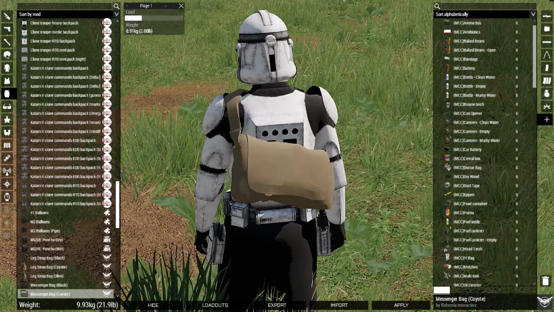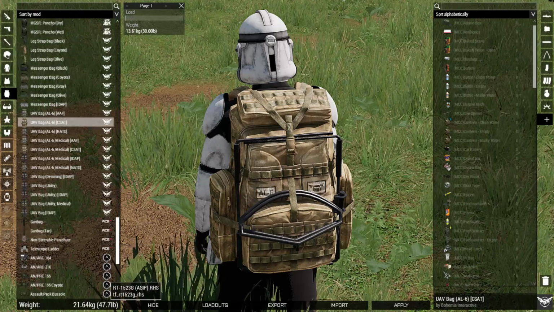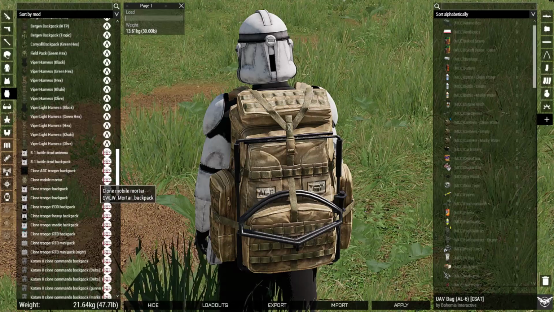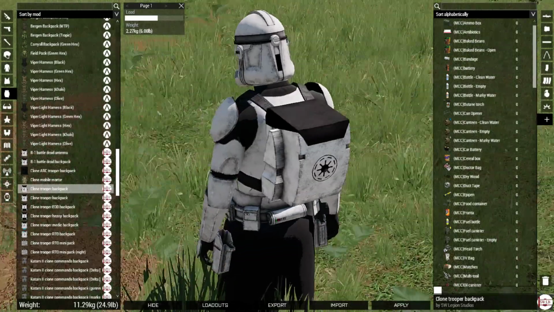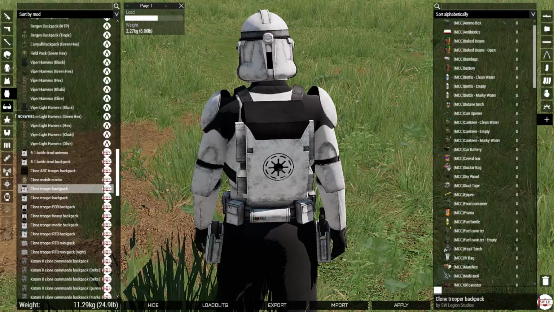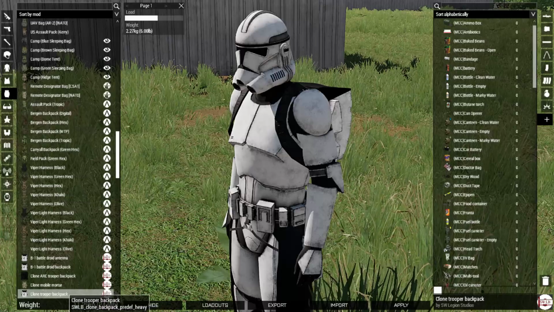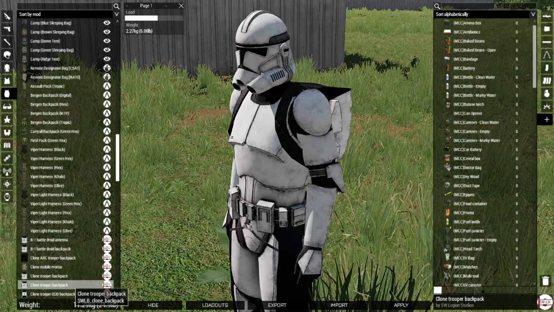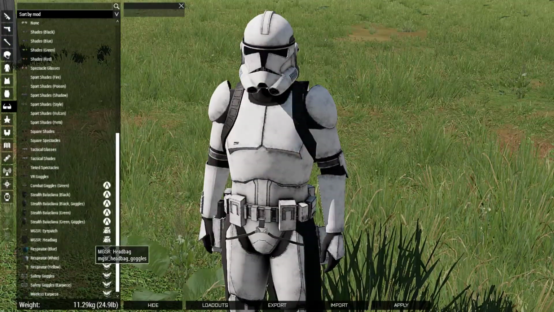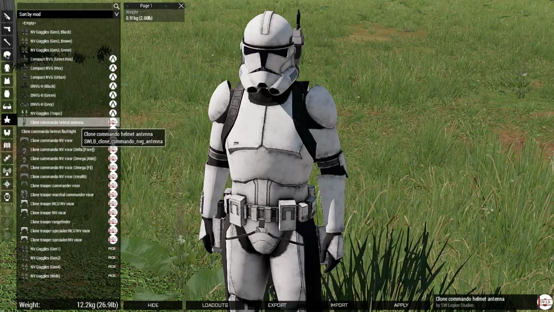Yeah, for those asking, with my local mod I got, where is it? I forget where it was. So yeah, backpacks right here. And then we'll do face wear. Nothing for face wear. I think it's under NVGs. Yeah, that's what it's under.